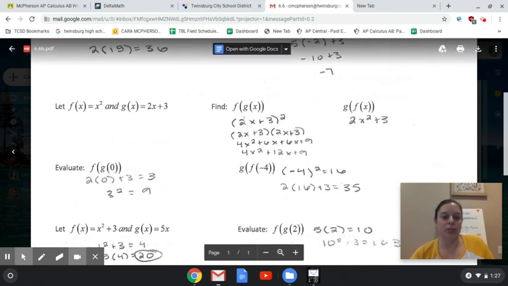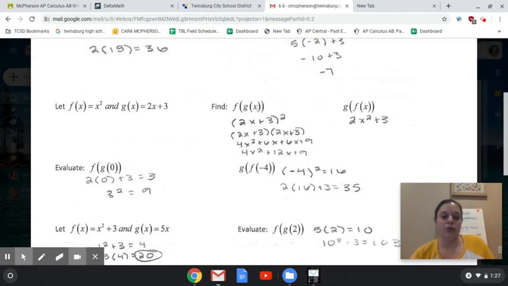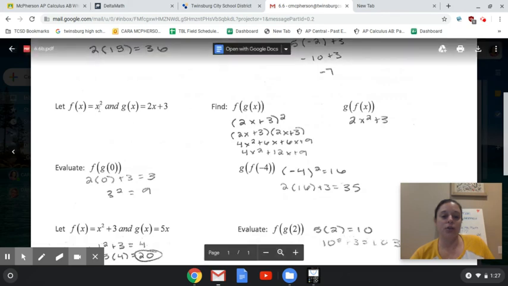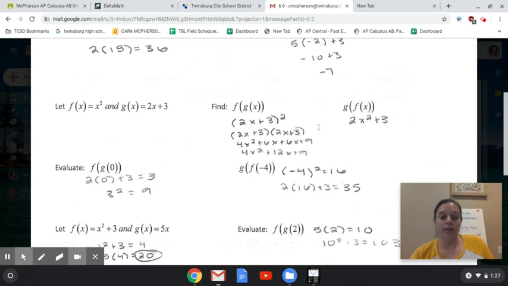This was going through and doing 2x plus 3, which is your g function, and putting it into the f function. So that involves squaring it. So I wrote it twice, I FOILed it together, and then I combined like terms. That would be the answer that they would expect online. This is going the other way, putting x squared into the g function, and you'll see that one didn't really have any work with it. And often that happens where one order gives a very different answer than the other and may have more work than the other way.